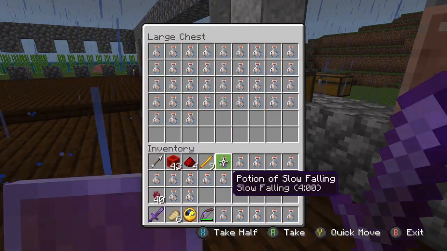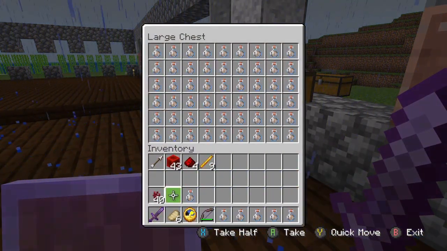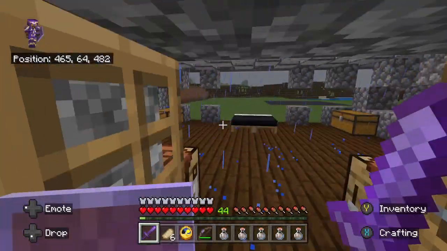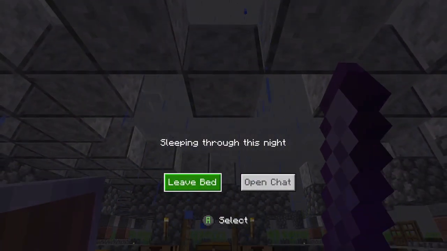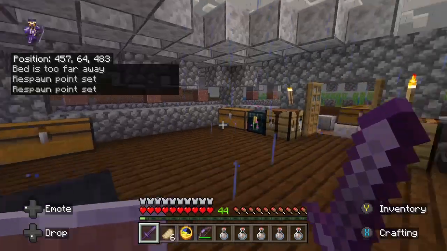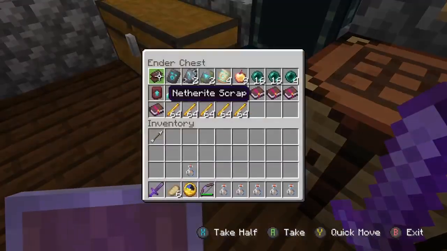Oh, it's raining. To be fair, I don't mind that it's raining. I'm not the Wicked Witch. Oh! It's a thunderstorm. Sleep! Bear's too far away. I know I could have made a channel and gotten some charged creepers and exploded them near some mobs, but yeah, I couldn't be arsed with that.